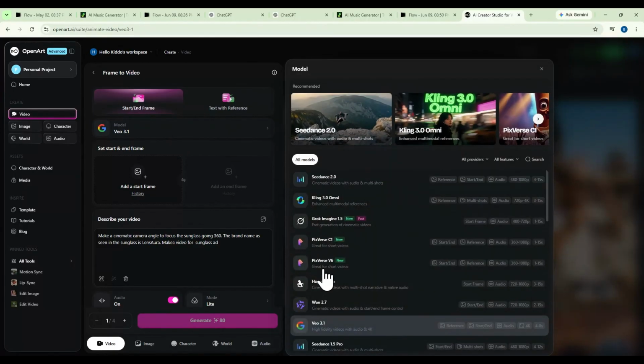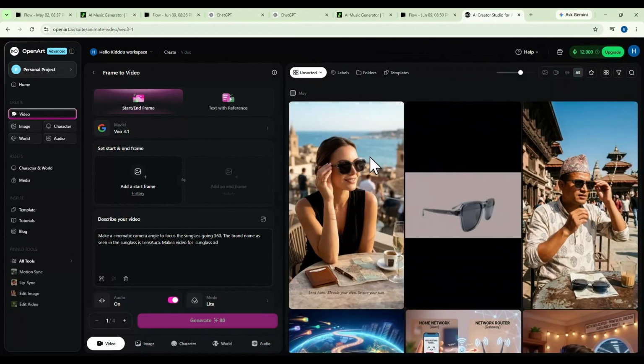Because I have used Veo 3.1 in the past, I know this will give me a good result for what I'm expecting. But if I wanted to create cinematic videos, I would use Seedance 2.0. So you need to understand what model is really good for what content you are trying to create.